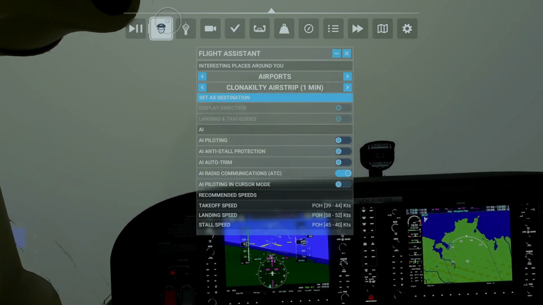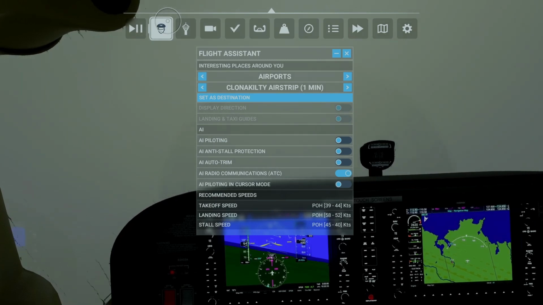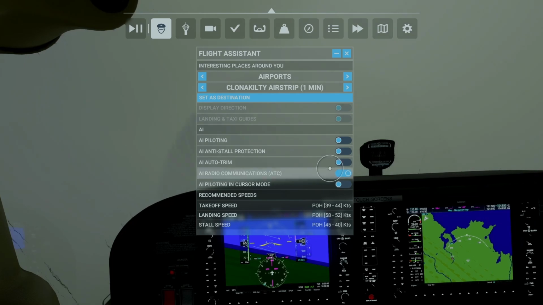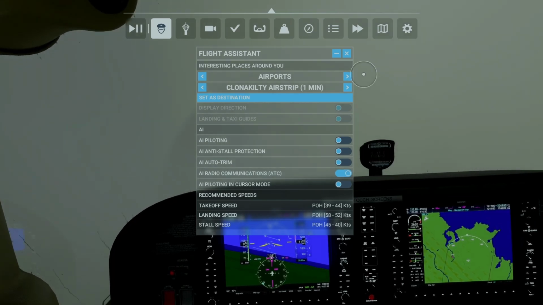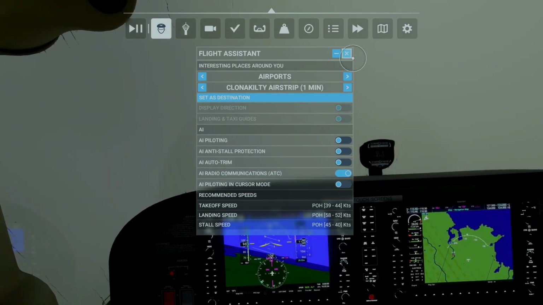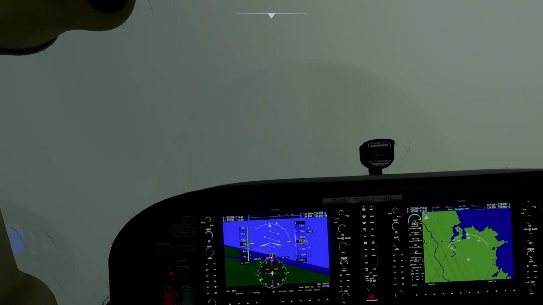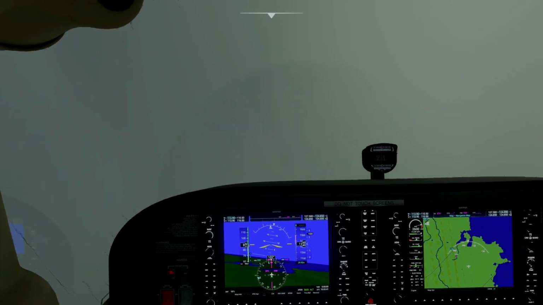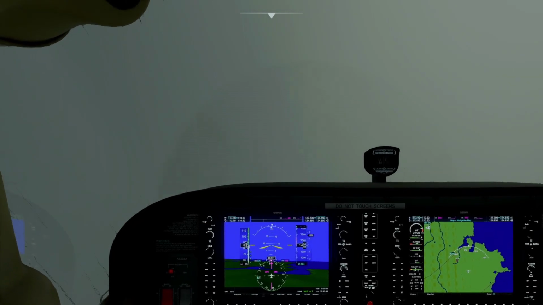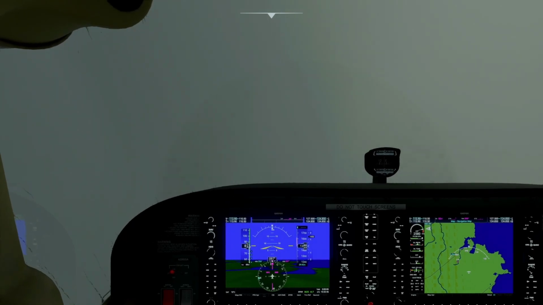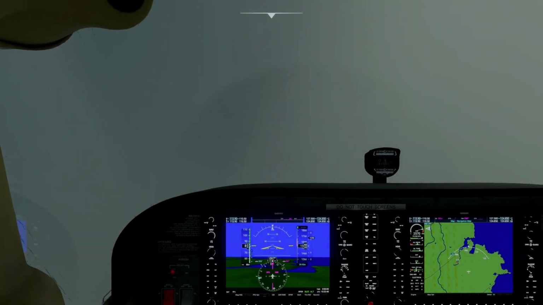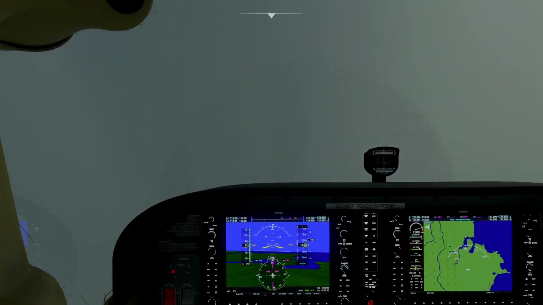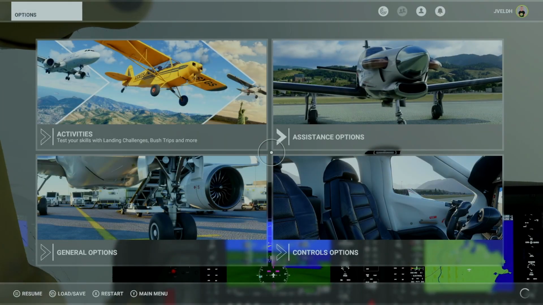As you heard, that's the flight assistant. And that's something I definitely recommend you to do if you're flying with this aircraft. Then make sure that you're switching on the AI radio communications, because if you don't have a keyboard attached to the Xbox, then you need to open the ATC continuously, and it's kind of frustrating. While I would say if you're using the ATC, then it makes it much easier, because then the co-pilot will fix everything for you.